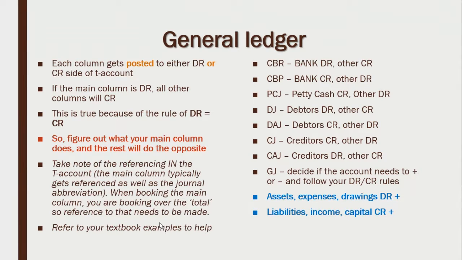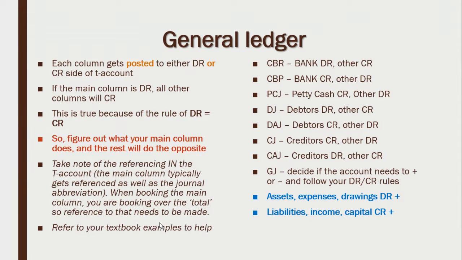Now, what you need to do is on the right-hand side, I've given you some examples of how your accounts will be affected, just so that when you study it, you know exactly which direction to post the specific accounts. So in our cash book receipt, our bank account will be debited and we will credit all the other accounts. In our cash book payment, our bank account will be credited and we would debit all our other accounts. In our petty cash, we would credit our petty cash and we would debit everything else.